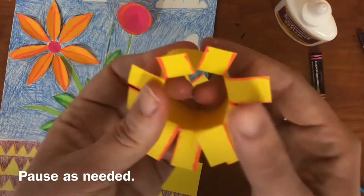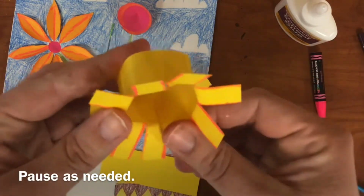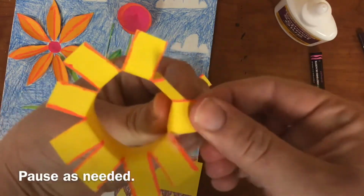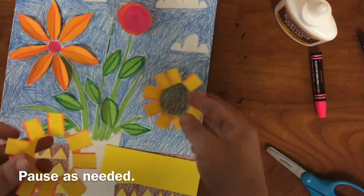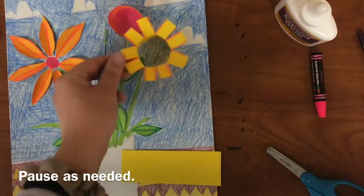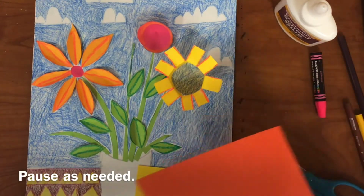And do you see how my drawing is upright because I made sure to keep it on the inside of that cylinder I just made? Now I'm folding these out and they look really cute, like little petals. If you wanted, you could even trim them to be pointed, but I like them rectangular and sort of angled like that. Okay, well that will be my really cute little sunflower.